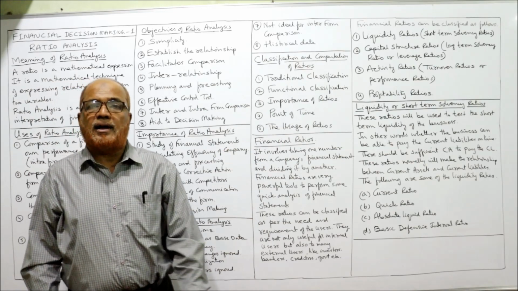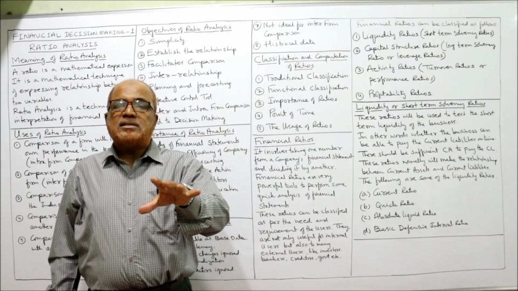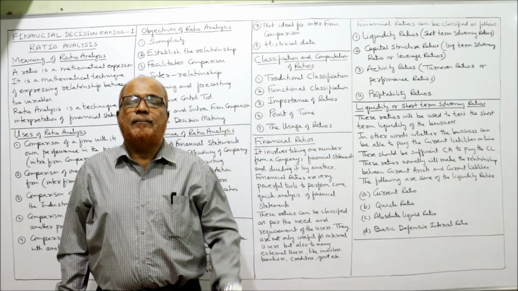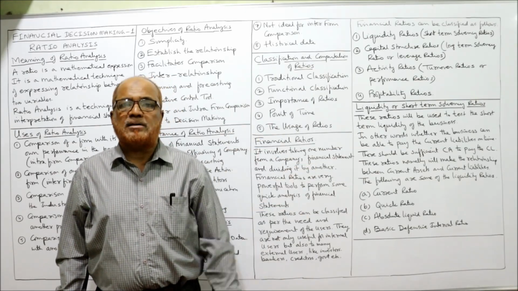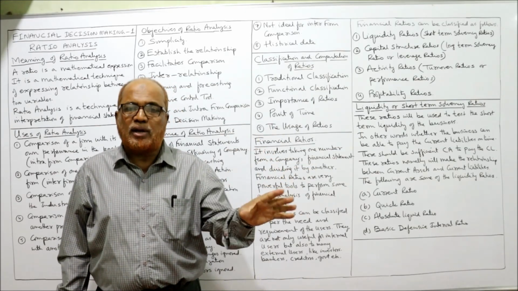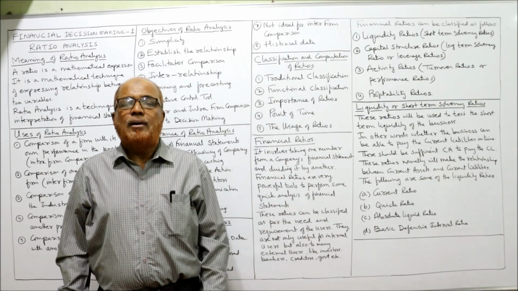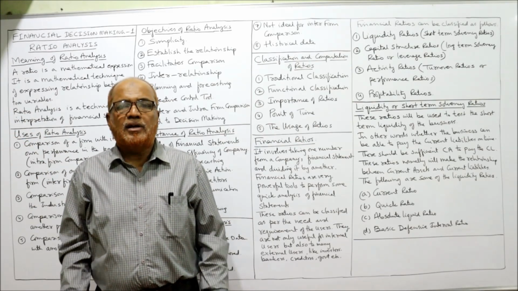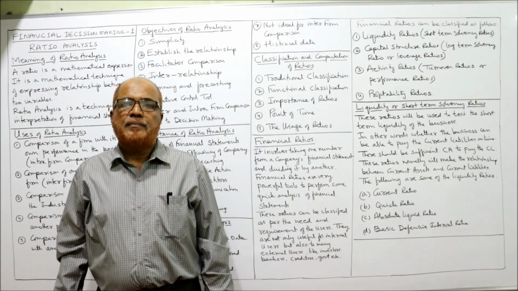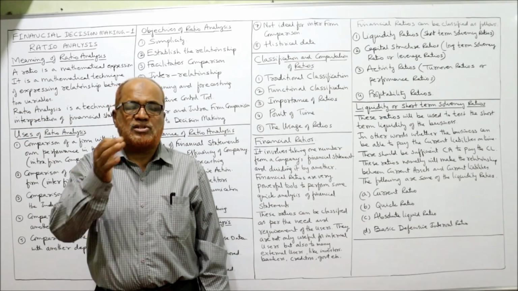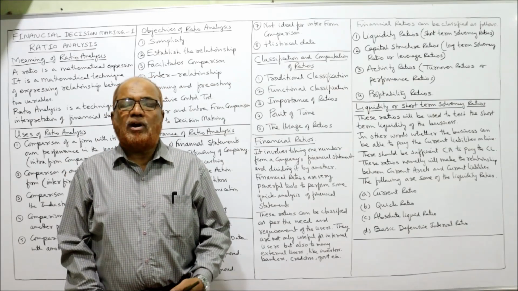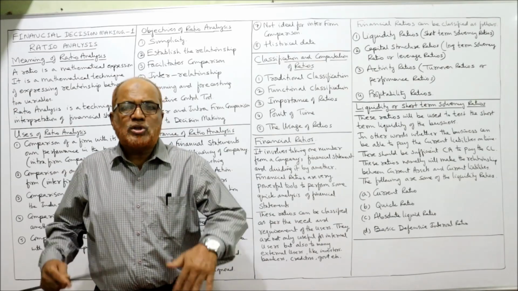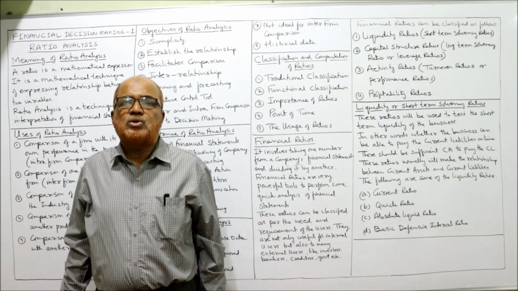Last one, historical data. Ratio analysis is calculated from the financial statements, which are historically made, already happened in the past. That historical data we are using. But do you think that history will repeat again in the future? It is not sure. Exactly the same history will not repeat in the future. So whatever ratio we are calculating is only for the past. The future is completely uncertain.